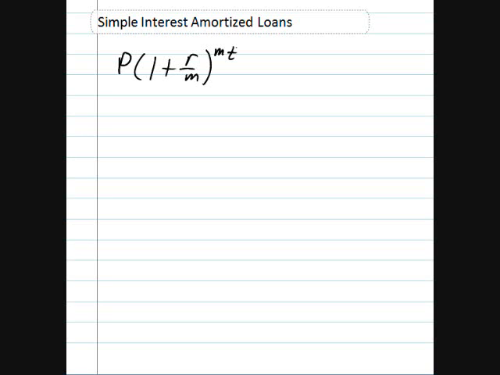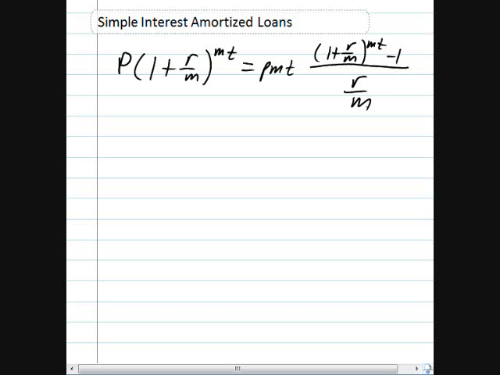You then make payments to them, regular payments, so annuity payments. So what they do is they compare that to the future value of the annuity payments that you make. And the idea is they would like these to be equal so that they make the same future value that they could have made if they had invested the money instead of loaning it to you.